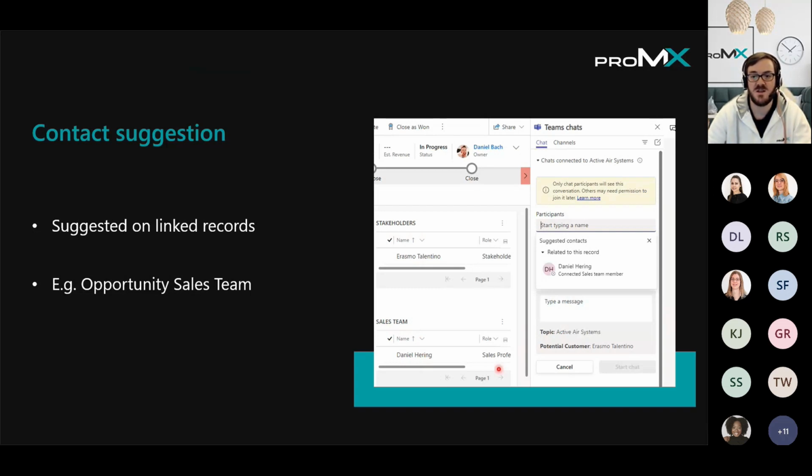And right now, as a user, I want to start a linked conversation in the system. And as we see, the system automatically recommends Daniel as a contact for this conversation. Here in the participant, it's a multiple users list. So here I could also mention Anna. Skip the suggestion from Daniel, but the system is just highlighting because it's related to the opportunity. And then as we saw in the previous picture, it starts the immediate chat conversation with the colleague.